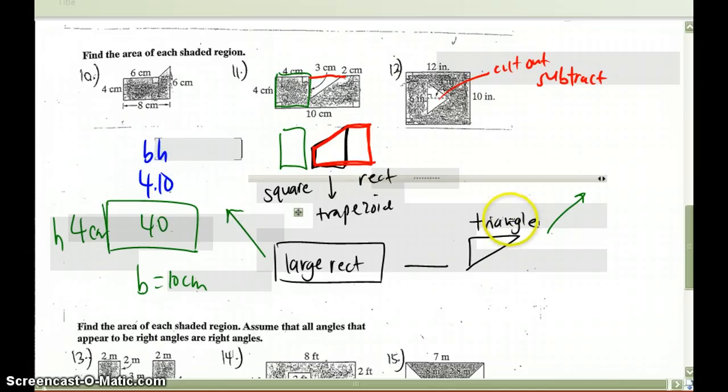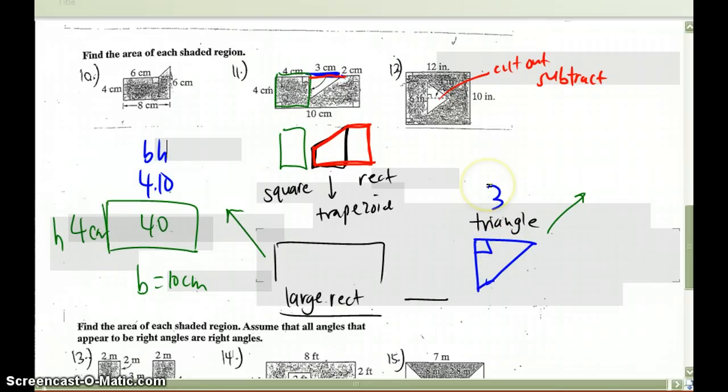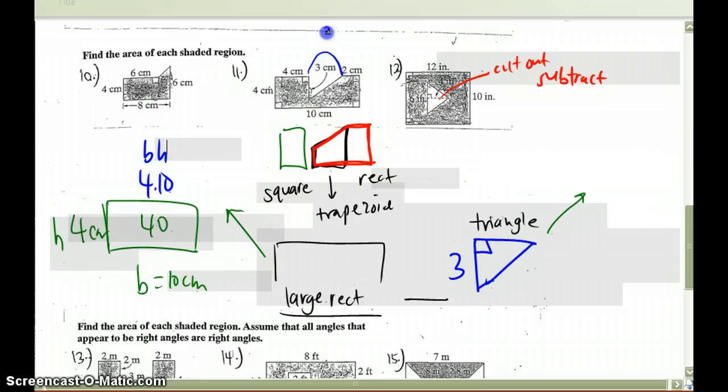And then the triangle over here, I know that this part right here says 3, so that's 3 centimeters. And that will be my base. The height here ends right here. Oh, I'm sorry, it says 3 for this side right here, not the top. The top would actually be, well, how could we figure out this part right here, the distance? If the whole thing is 10, this is 4, this is 2. 4 plus 2 makes 6, but I still need how many more to get the 10? I need 4, so the top part is 4.